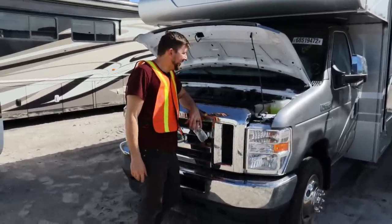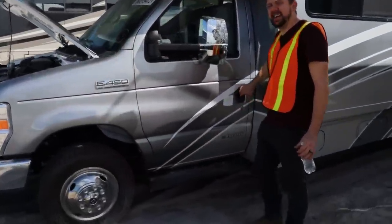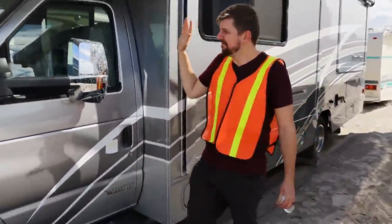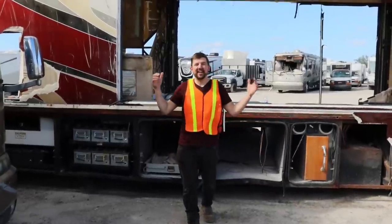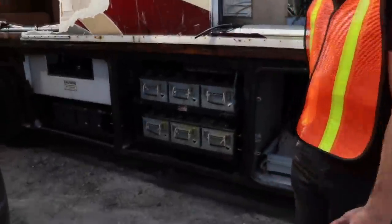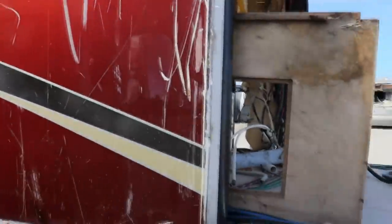So I'm just checking out this mini camper right here — also flooded. It looks bad in pictures but it's nice to come in person and check it out. They ain't lying — you got mold, you got residue, you got corrosion going on. They put a lot of baking soda on there. We checked out the wires and there's a lot of corrosion — a lot of wires are already getting that oxidation with the saltwater corrosion. No power to it. It's going to be a lot of work. We're looking for those that aren't really flooded — just flooded titles.